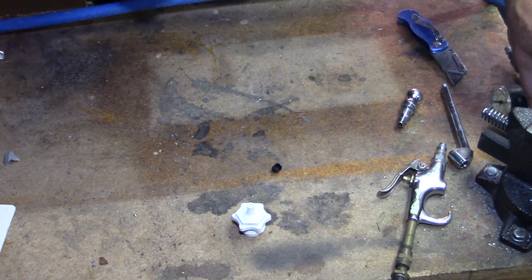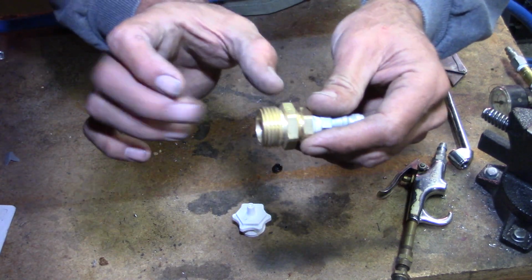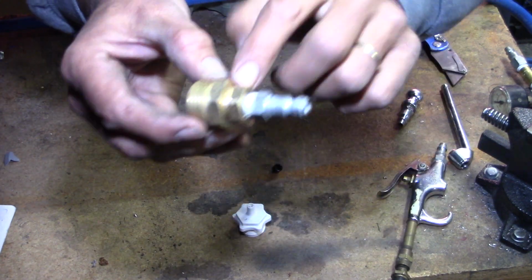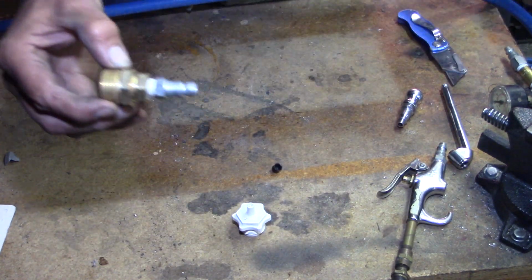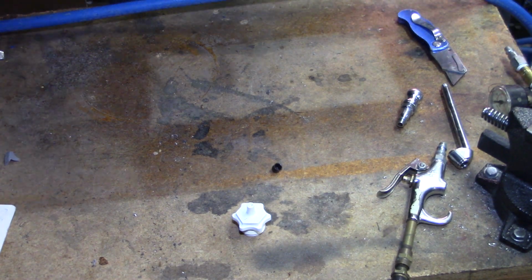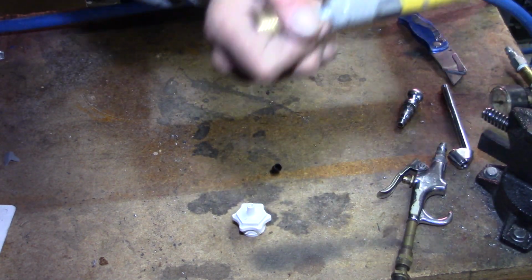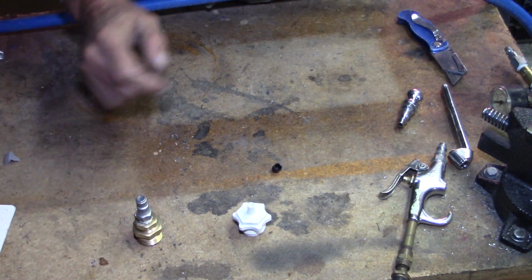What I'm going to do, and what I did last year, is I went and picked up an adapter, garden hose to half inch to 1/4 inch pipe threads, and then put one of my air compressor fittings on the end of it. Now what I can do is hook that up once it's connected to the trailer, and then just have constant airflow in there while I'm blowing it out.